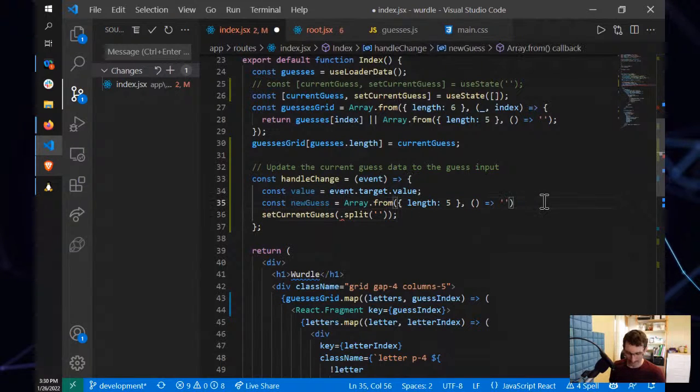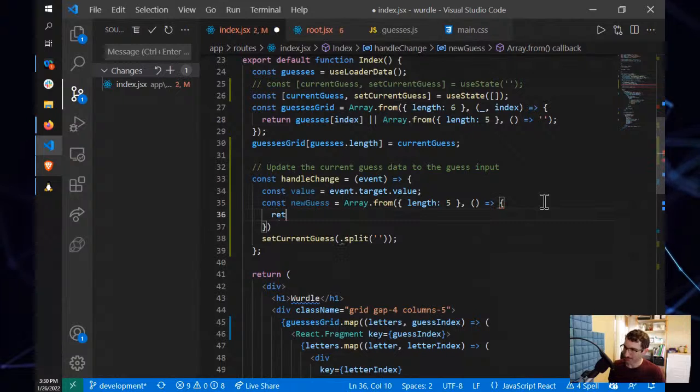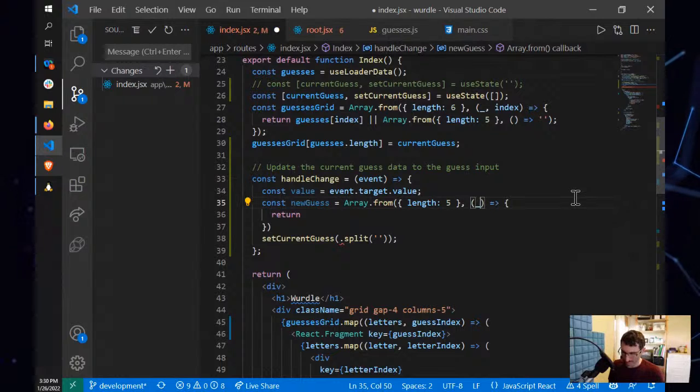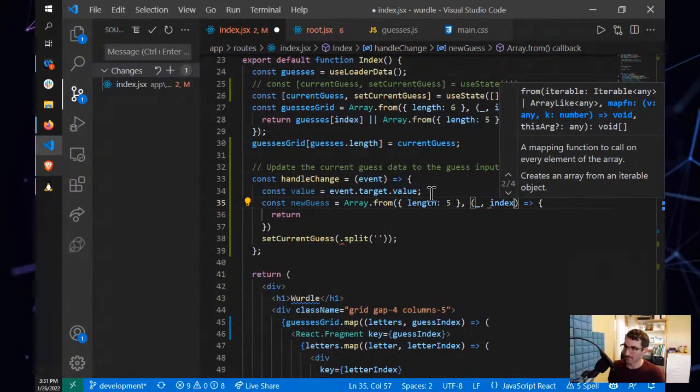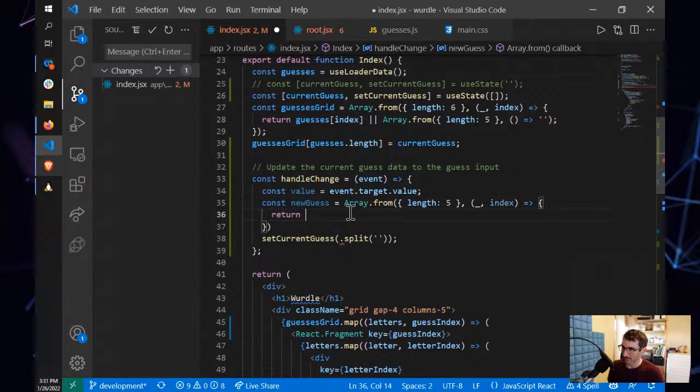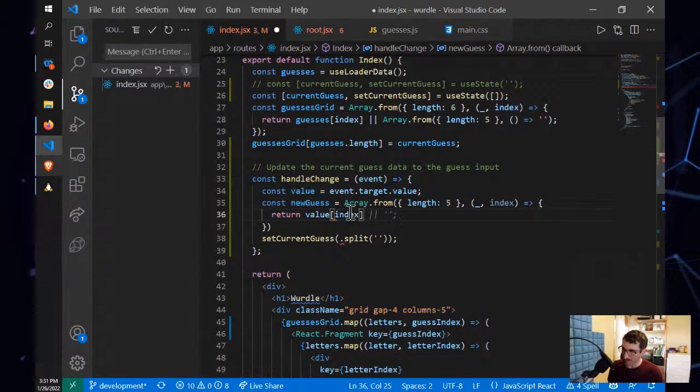And here we're going to do something similar, which are going to return, let's see, I need the current value and the index. And then we're going to return value at index or an empty thing.